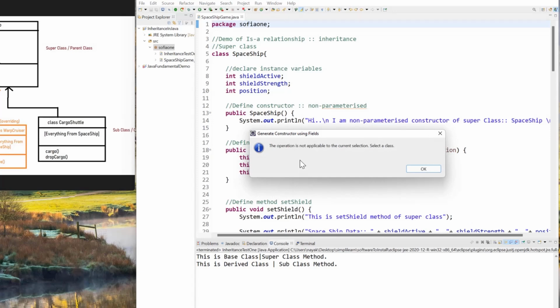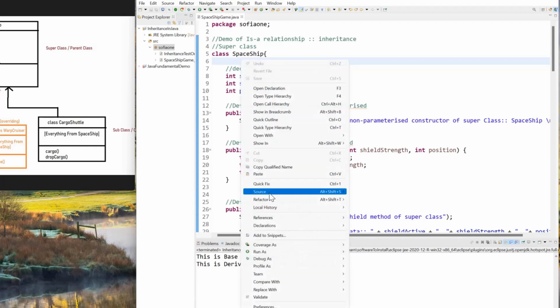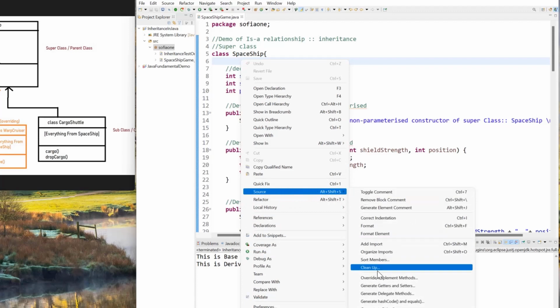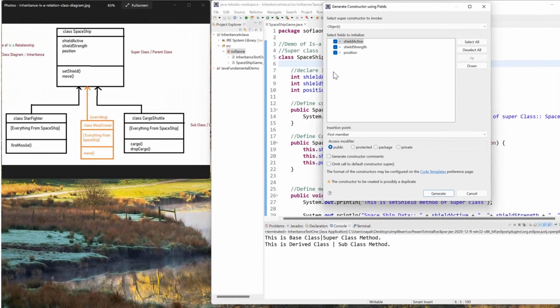Why is this so? This operation is not applicable to the current selection, select a class. I am outside the class, that's why. Let's see now. Source, generate constructor using fields. Yes, at that time my cursor was outside the class.